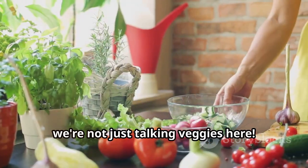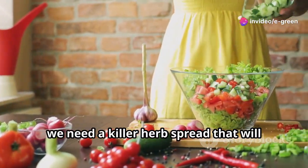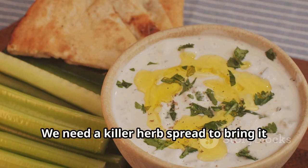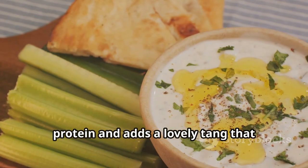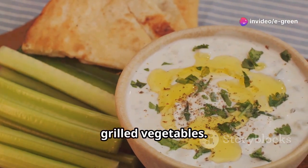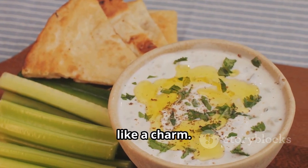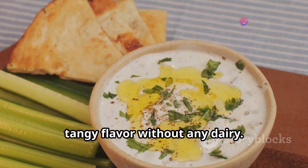But hold on, we're not just talking veggies here. To elevate our grilled vegetables, we need a killer herb spread that will tie all these flavors together and add a burst of freshness. Grab some Greek yogurt. It's packed with protein and adds a lovely tang that complements the smoky flavors of the grilled vegetables. Greek yogurt is our base, but if you're going vegan, a plant-based yogurt alternative works like a charm. It provides the same creamy texture and tangy flavor without any dairy.